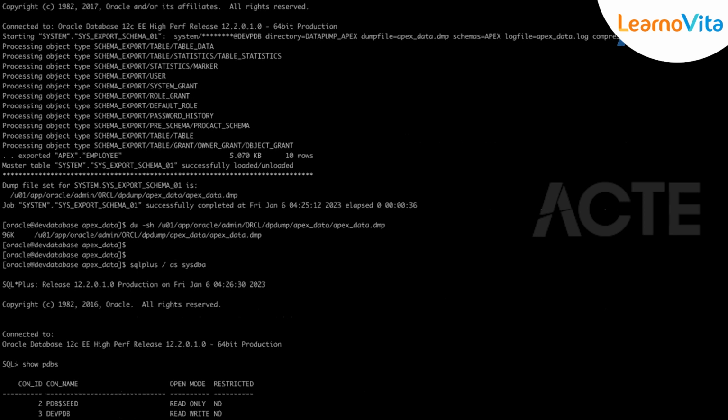What would I need? Would I need that schema to be present, available, where I can import the data, along with the permissions: read, write, create table permissions, grants, table spaces?